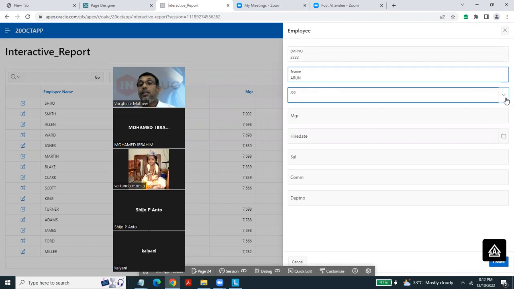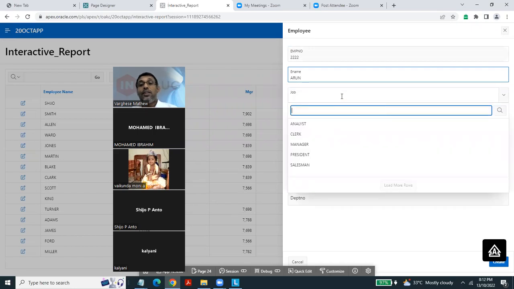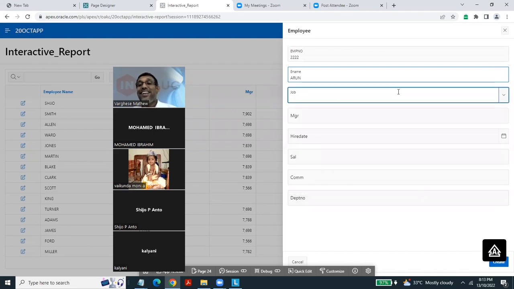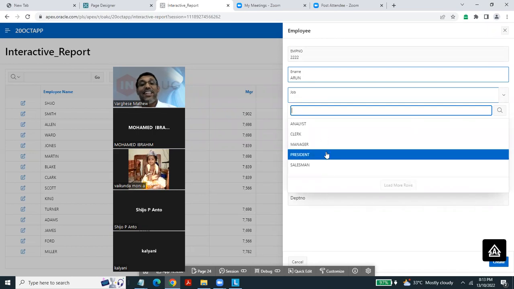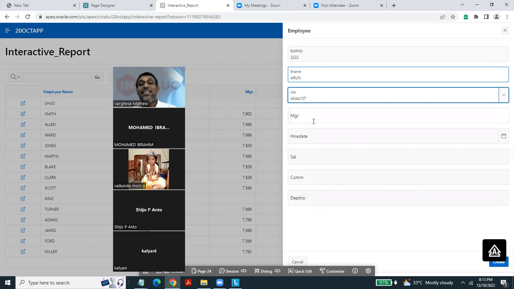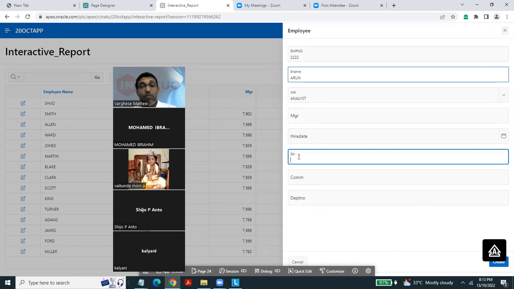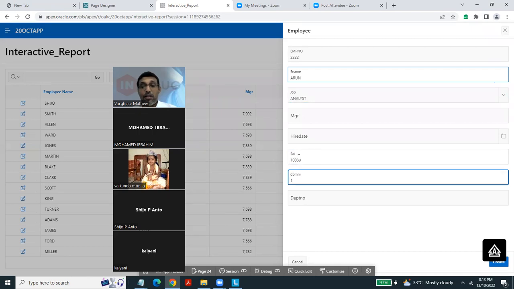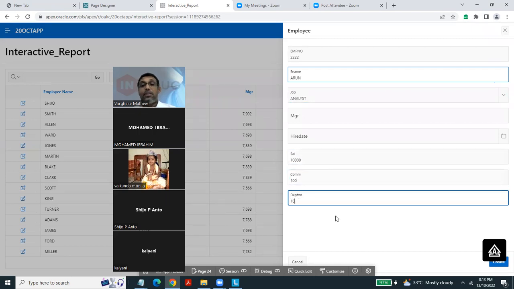Okay, I can see now you cannot enter here. So you can see now you are restricting the thing. Here you can select, and then I'll put here 1,100, department number 10 and create.